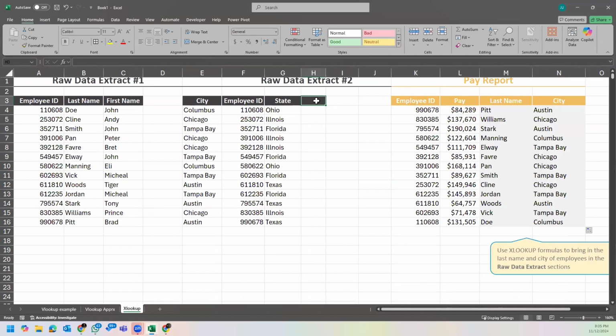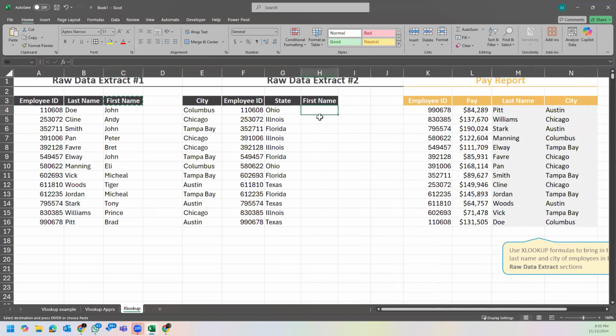Okay, I think this is me being pretty much quick. Let's bring the first name to this particular column, using all the features this time. For this one, all you need is mostly lookup value, lookup array, return array. What you're looking up, where you're looking it up from, and what you want returned, right? But then there are other fields here which are not necessary unless you need to use them. So let's try to use them.